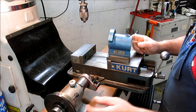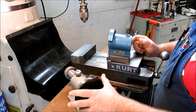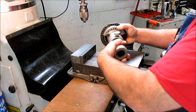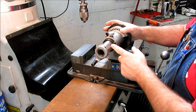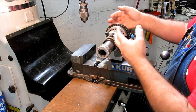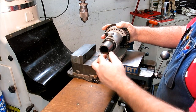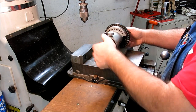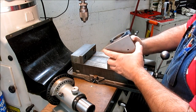I would suggest taking this apart, and they're pretty easy to take apart. If you take this little collar off of the back here, basically all the guts come out of the front and leave you with a bare casting. This tube comes out easily right there. So you can take it apart and get down to the bare casting pretty easily, which looks like this.